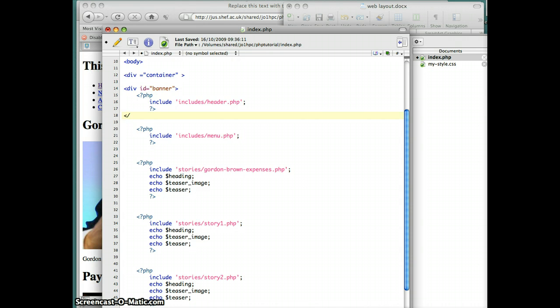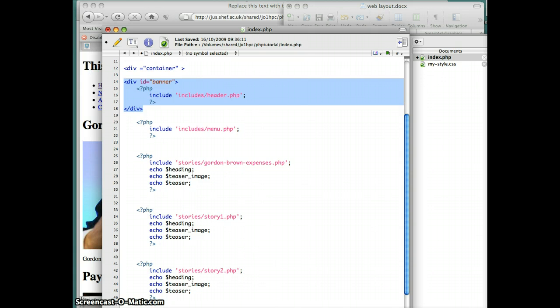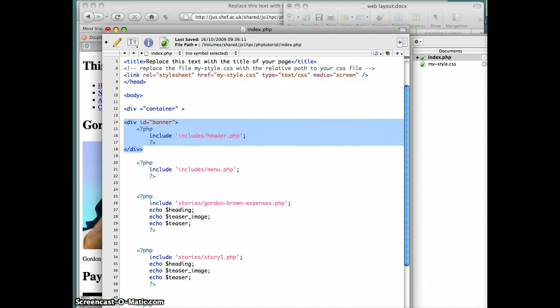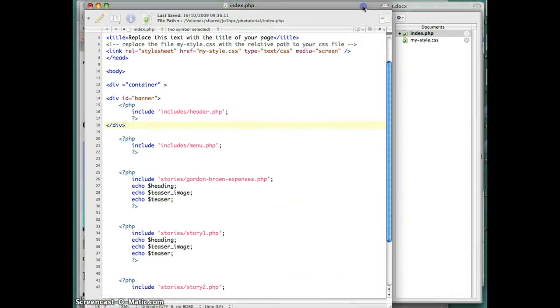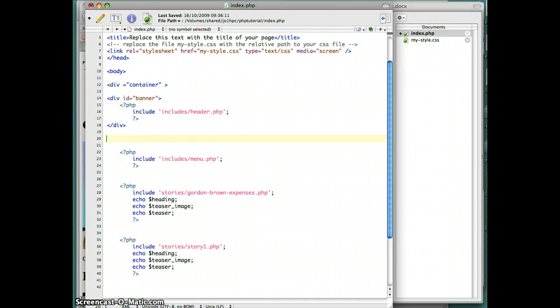So it's slash div. Yeah, so we can see that that's one container as well within the container labeled container. So the menu is inside navigation. So again, I do the same. Div id equals navigation, and that ends after navigation.